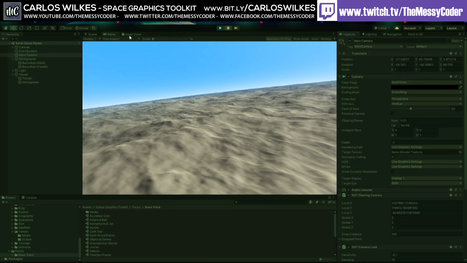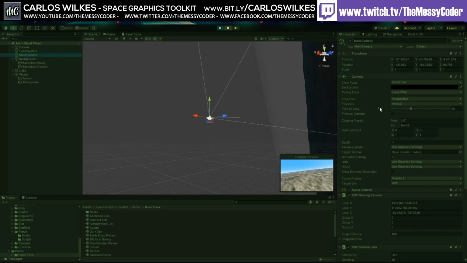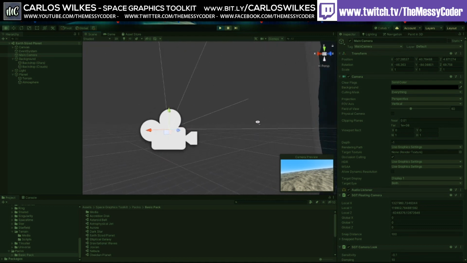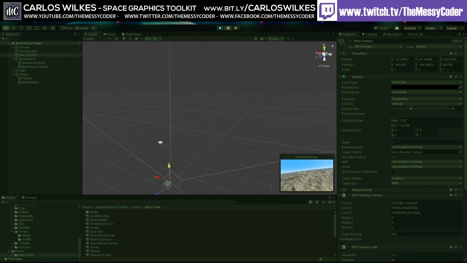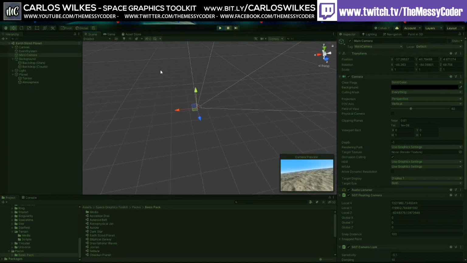There's also another scene called Terrestrial Planet, which has a more reasonable sized planet like this. Now here's my camera, right? I've paused it and gone into the scene. In this one, you just double click on the planet. Oh no, you can just look right and you can see the planet.